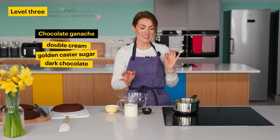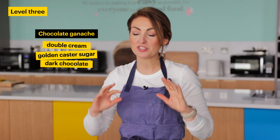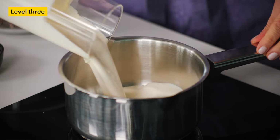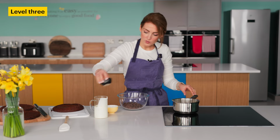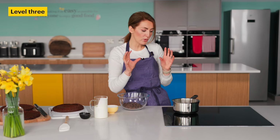Now let's make the silky delicious chocolate ganache, which is going to pull this whole cake together and keep it really moist. So I've got some double cream here. We're just going to sweeten that up with a little bit of sugar. And then we'll warm the cream until it's almost boiling, so really steaming hot, not quite boiling.